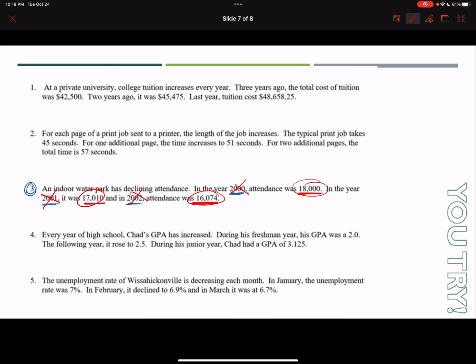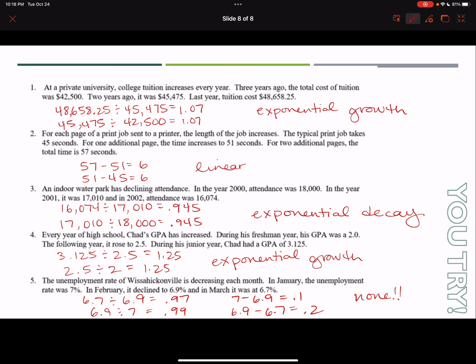All right, so now that you have done some of these practice problems, let me give you some answers. So you can see here that I worked through, I showed you what I divided or what I subtracted to determine whether the relationship was exponential or linear. And then once I determined, oh, I can use division or I can use subtraction, I then said to myself, are the values increasing? So like in number 1 and in number 4, the values are increasing. So it's exponential, but it's exponential growth. In number 3, the values were decreasing, so exponential decay.